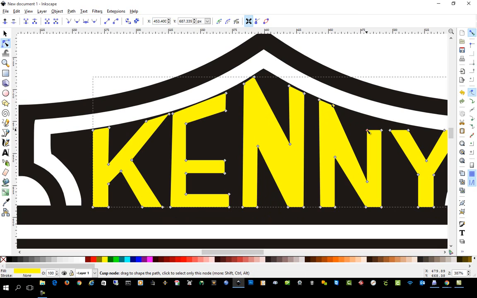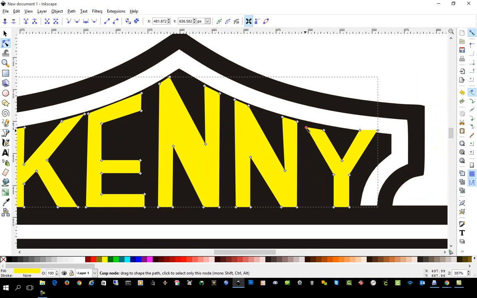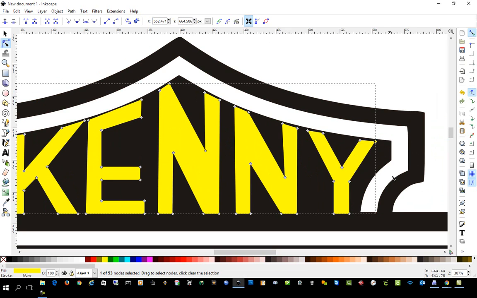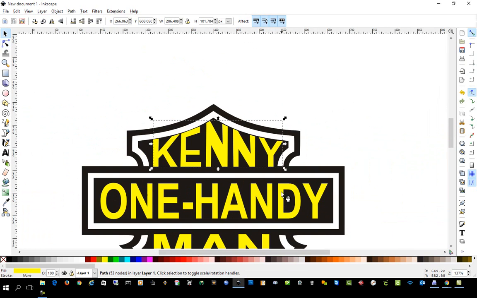Now these ends are a little bit tricky to make them look right, just because of the angles on them. It's not too bad. We'll bring the Y down just a little bit. We want it all to remain inside of that border. We'll zoom out and see how that looks.